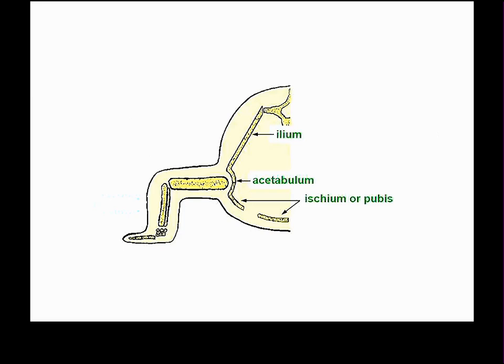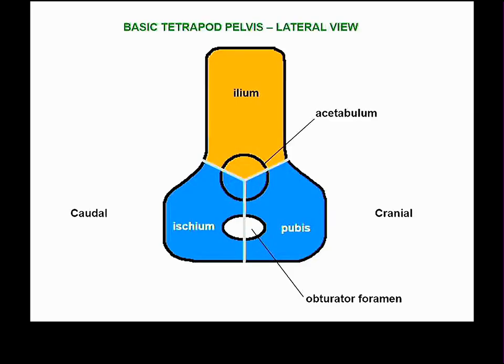When you actually look at this primitive tetrapod, there's a bit of a change from the fish and the embryo that I showed, because I didn't take you far enough in development of the embryo. What you find is that the iliac ossification center has grown and has formed a joint with some of the vertebrae. All right, now these vertebrae will become the sacrum in mammals, and so this will become the sacroiliac joint. So the iliac ossification center forms a true synovial joint with a vertebral column in primitive tetrapods, and it does meet the ischium or pubic centers at the acetabulum, as I said.